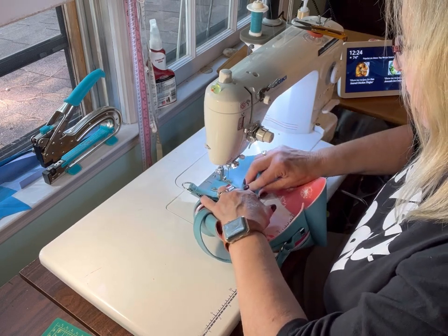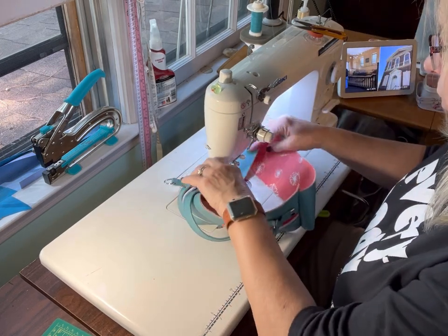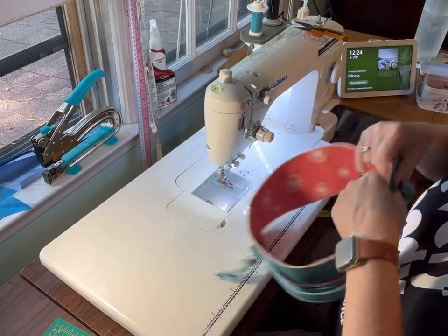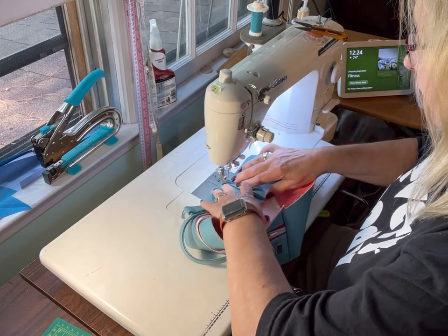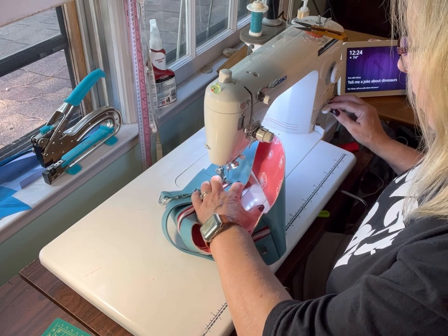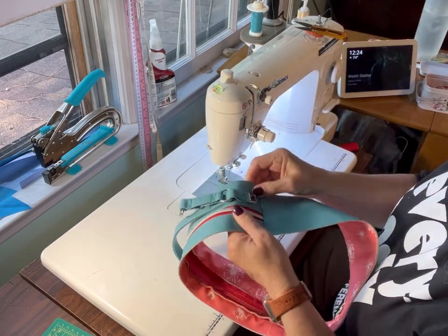You might need to sew the whole time with your Teflon foot on. But on this Juki, the hinge foot seems to do pretty well without me having to put on the Teflon. But there are some models I do have to use the Teflon foot with. They're pretty sticky. It tends to get thick around the zipper, so that's where you may need to crank it and go slow.